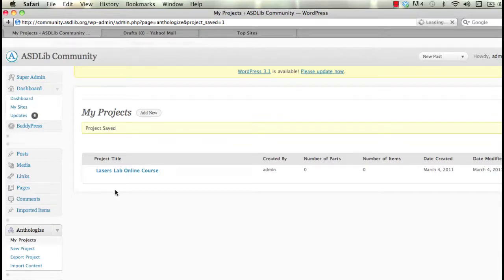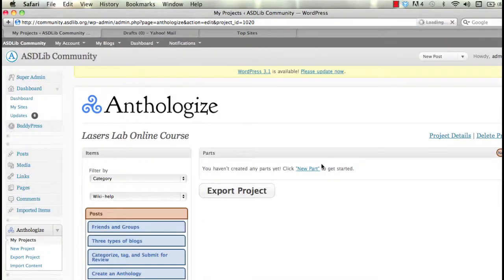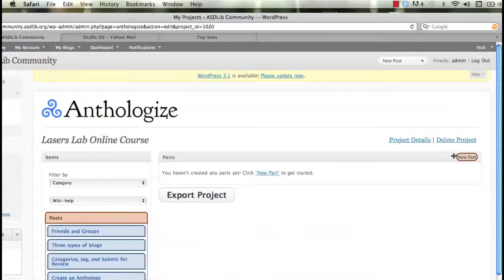And one thing that's really tricky is you get to this screen and you're like, well, so now what can I do? You roll over the title and then the options will drop down. So I want to manage the parts. The parts, I don't like that word, but part in this thing could mean if you're making a syllabus, it could be the weeks. If you're making a book, it could be the chapters. Since this is a course, my parts are going to be named weeks. So I don't have any parts, so I have to come over here and add a part.